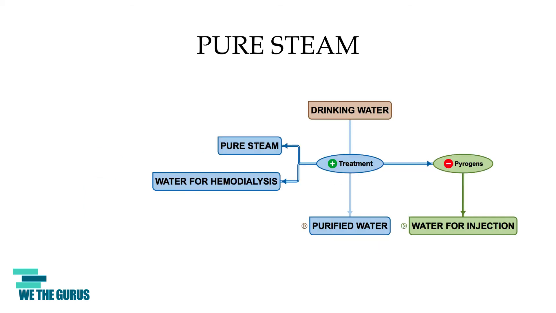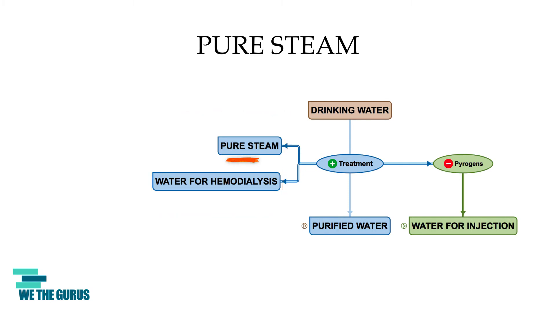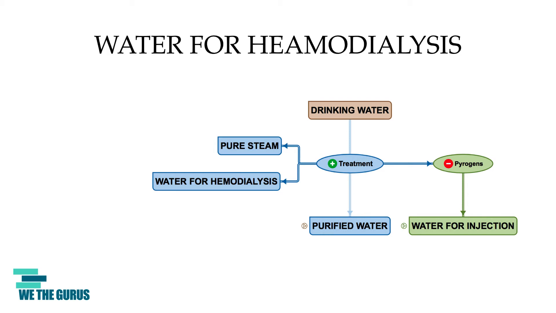The two other types of bulk water include pure steam and water for hemodialysis. Similar to purified water, pure steam is also prepared from a pre-treated source of water such as drinking water. It is vaporized using a suitable mist elimination process and is distributed under pressure. Pure steam is primarily used in steam sterilization of equipment as well as in cleaning of official articles or containers. Water for hemodialysis is specifically used for hemodialysis applications, mainly the dilution of hemodialysis concentrate solutions. Like other bulk waters, it is also produced and used on site.